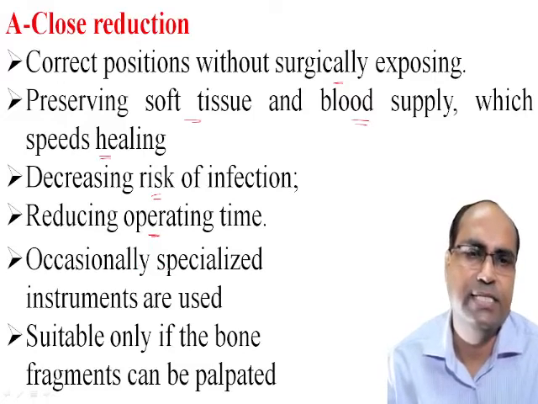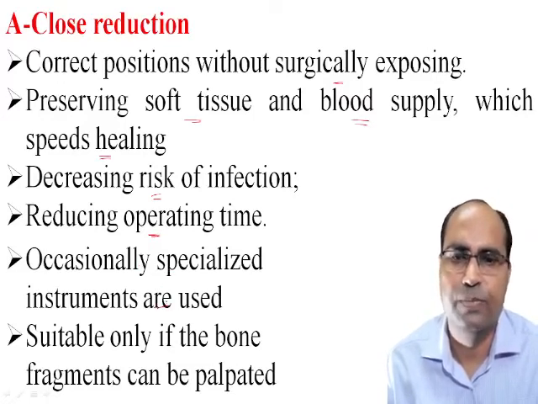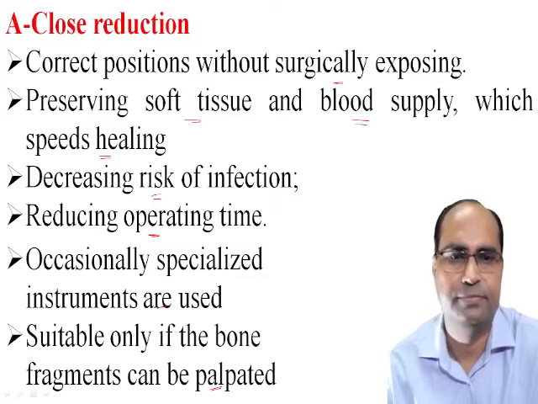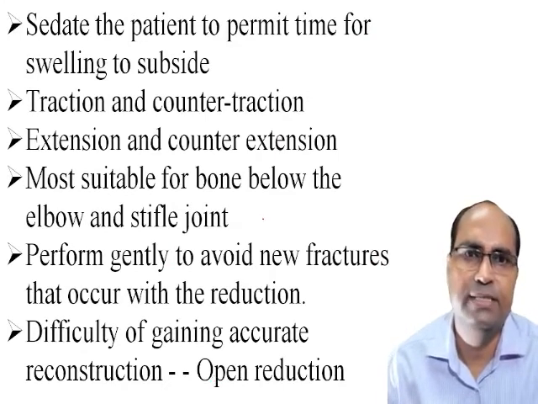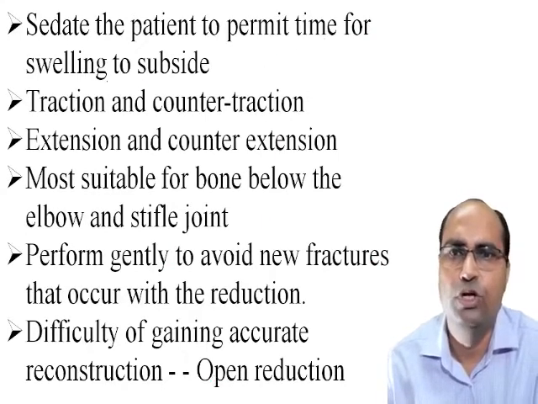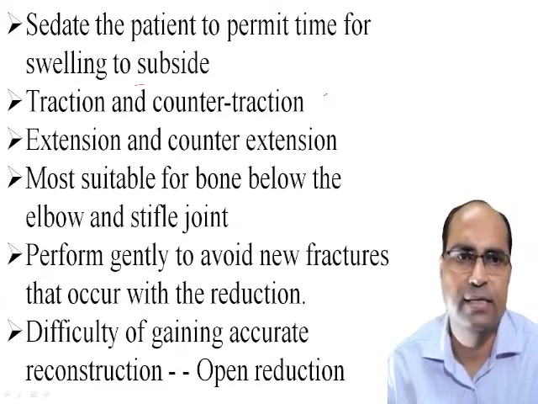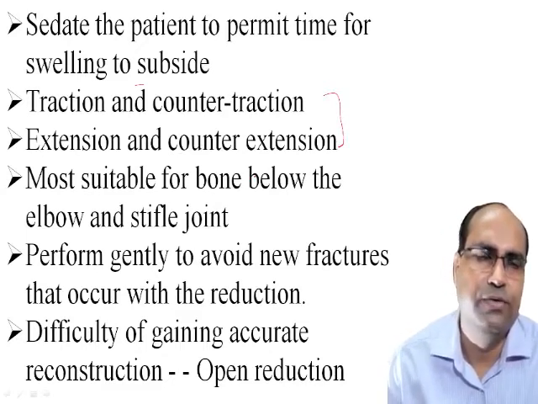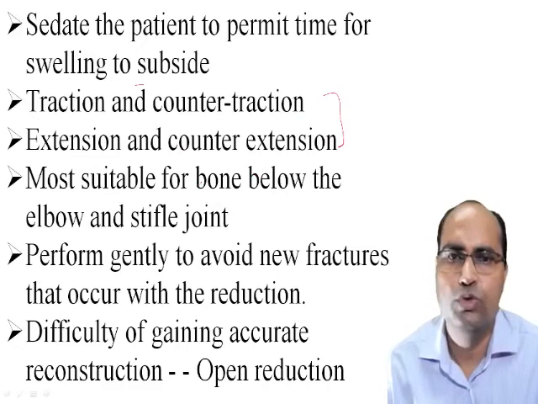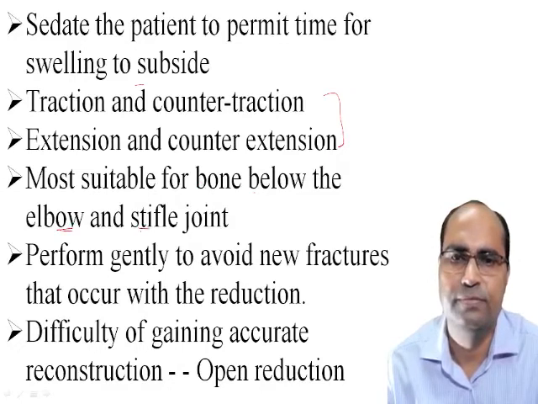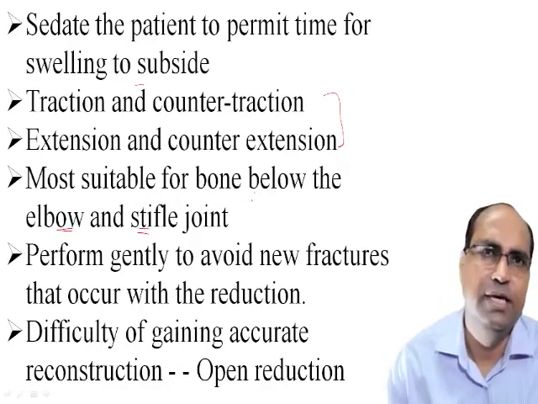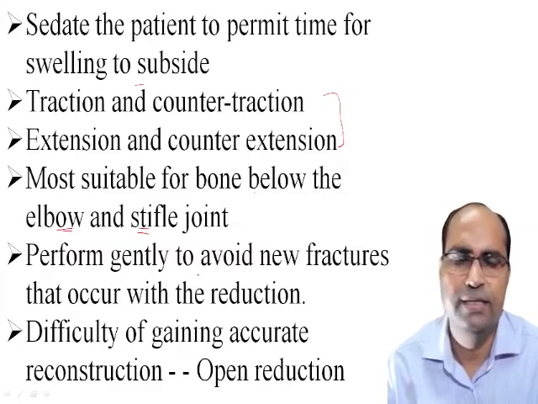Occasionally, specialized instruments are used, suitable only if the bone fragments can be palpated. Sedate the patient to permit time for swelling to subside. Traction and countertraction, extension and counterextension are used to reduce the fracture segments. Most suitable for the bone below the elbow and stifle joint. These are easily palpated. Perform gently to avoid a fracture that occurs with reduction.